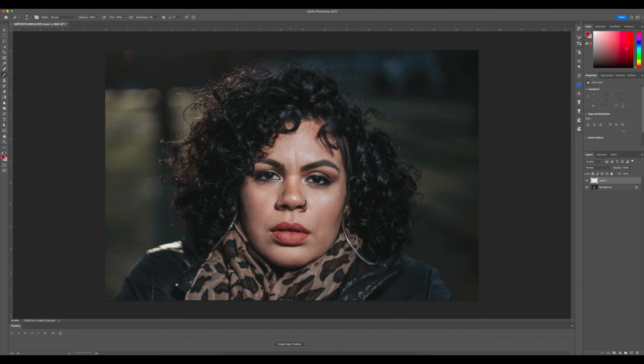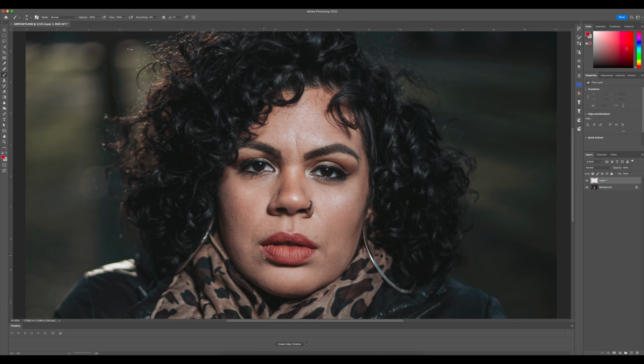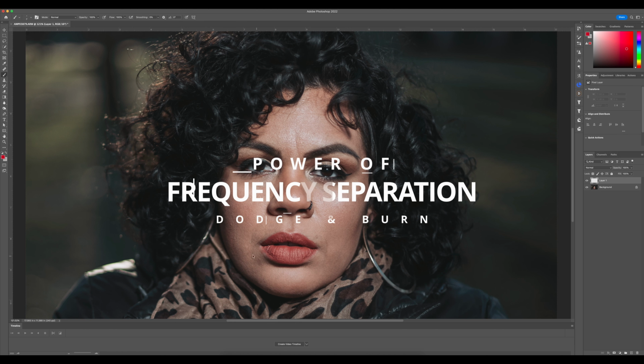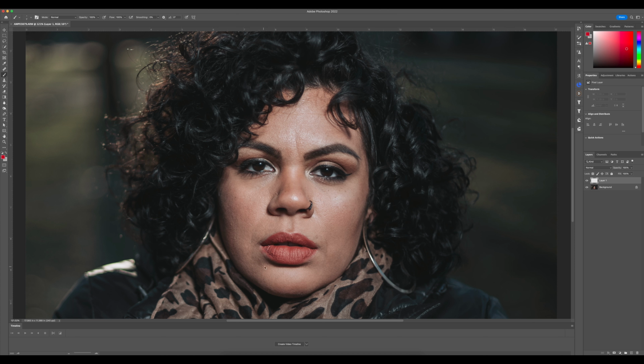In today's edit, I'm going to do a skin repair on this young lady right here. This was me on a shoot many years ago. I was practicing just my lighting and stuff like that. As you can see, the lighting is really bad. But I think this is a good test to test frequency separation using dodging and burning as well, and to clean the skin up as much as possible.